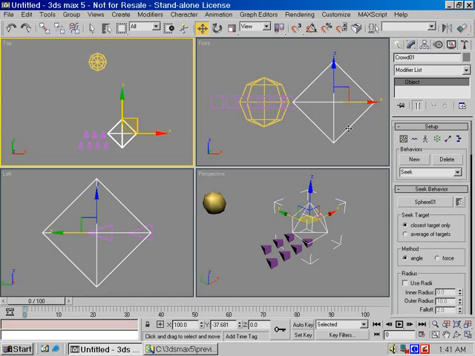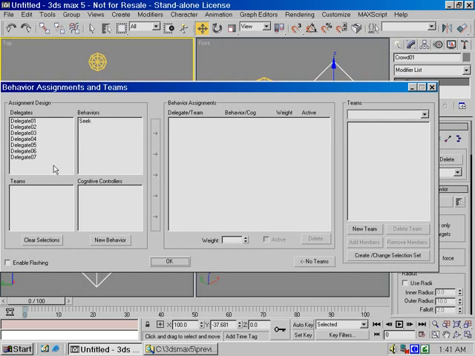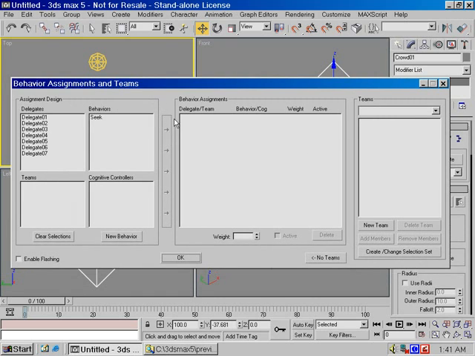Now we need to tell the crowd helper that the behaviors it has need to be affecting these delegates. And we do that with the Behavior Assignments button and the dialog. A big dialog comes up. All your delegates are over here. Now you could individually choose a delegate and a behavior and then assign them, and they show up over here. But there's a much easier way. We'll get rid of this association.